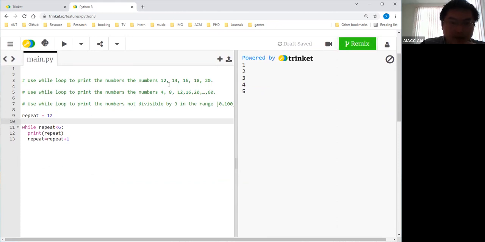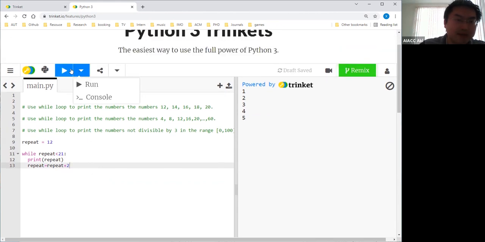All right, so here we started from 12 and ended by 21. So here we use smaller than 21. And the next value we need to change is that each time it is increased by 2 instead of 1. So here we plus 2. And then we will get the answer. See? 12, 14, 16, 18, 20. We just make sure what we started with, what we ended by, and the step.